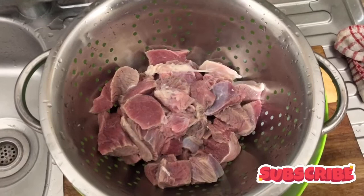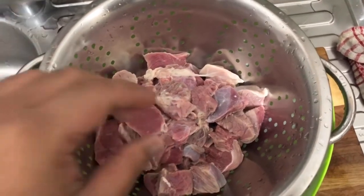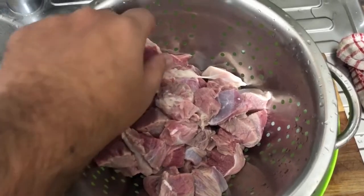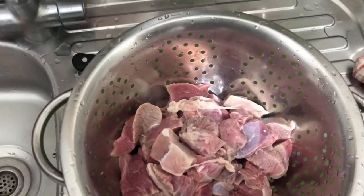So, here's the beef. It's boneless beef. I think there's around half a kg in here. And cut it down into nice cubey bits. The fat needs to all go anyway, so I need to basically take the fat out.